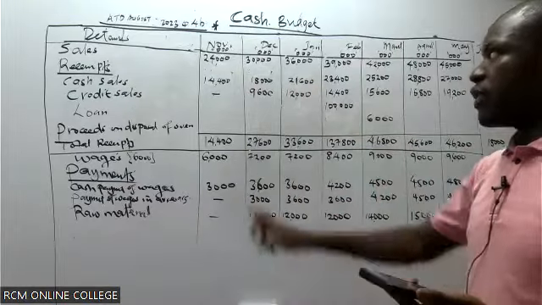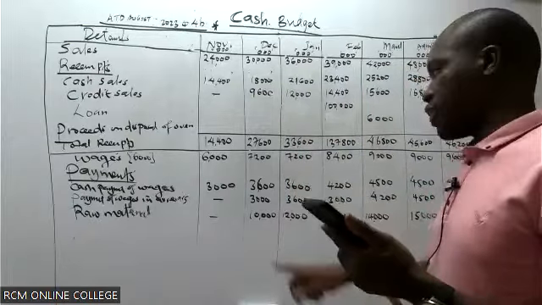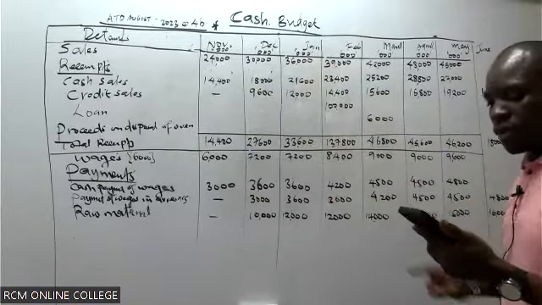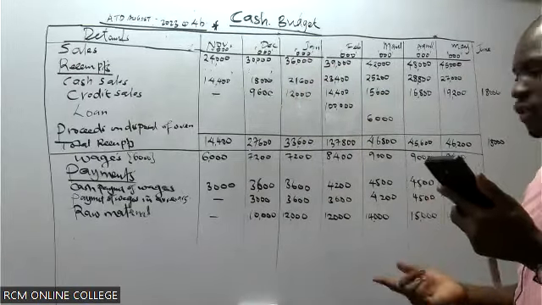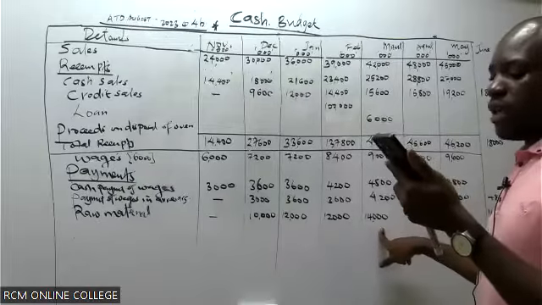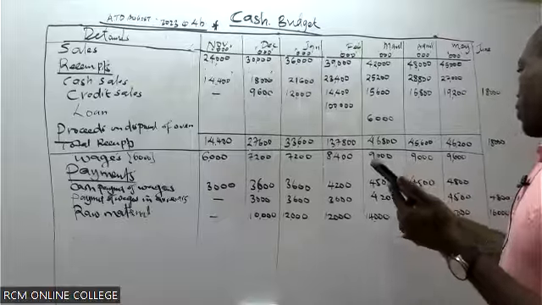Of course, they are in thousands here, but the amount that's supposed to be deducted from the account of the company will be done in the following month. The month of December, we have 1,200 by 10,000 will give us 12 million. The 12 million is supposed to be paid for in the following month, that is January of 2024. Then we have another 12 million being paid in the month of February. We have another 14 million paid for in the month of March, yet purchases were done in the month of February. So I believe we now understand what is going on there.